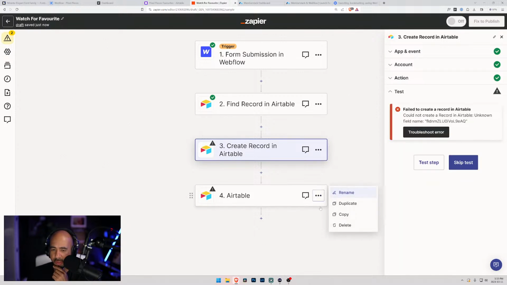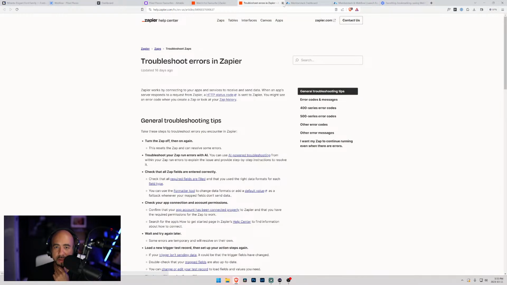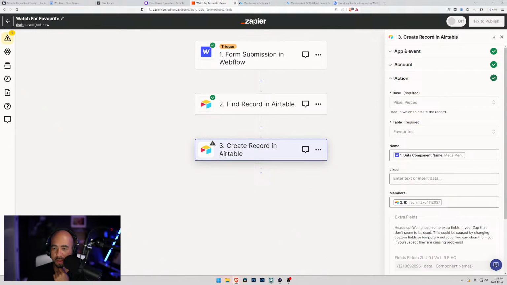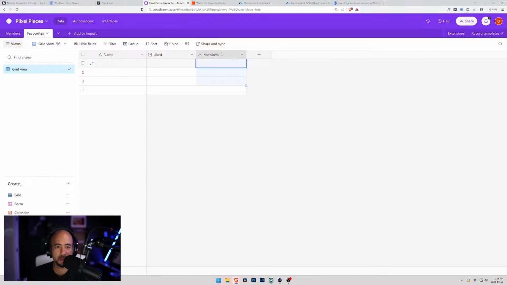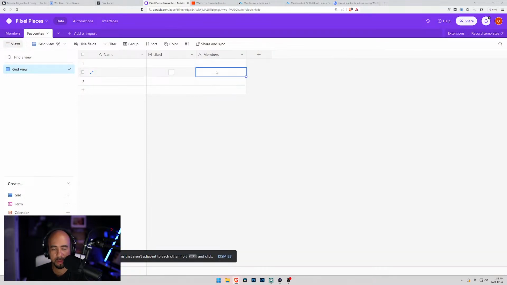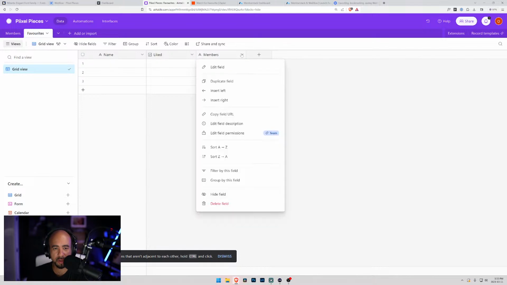Let's see what's going to happen here. No, it doesn't like that. I'm not surprised. Ah, shoot. Because what is this members column? This is just nothing. This is just like a text field.